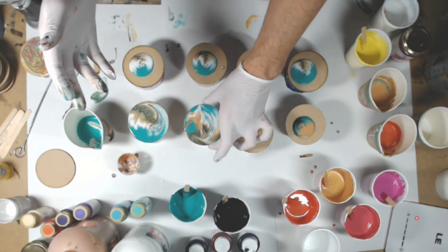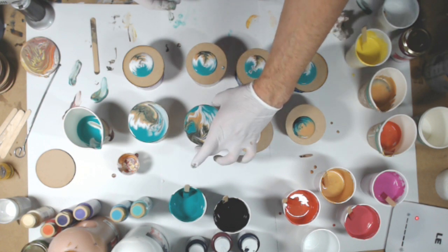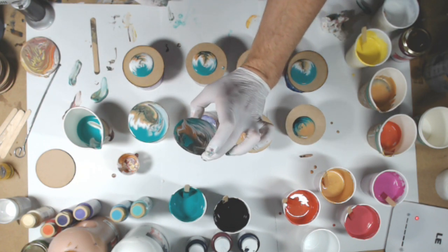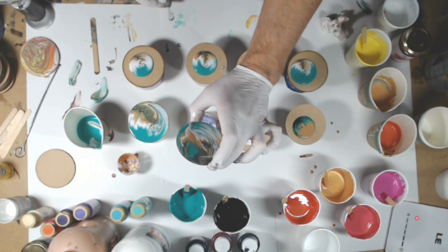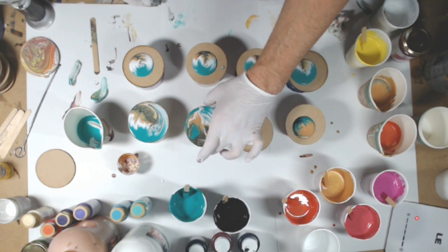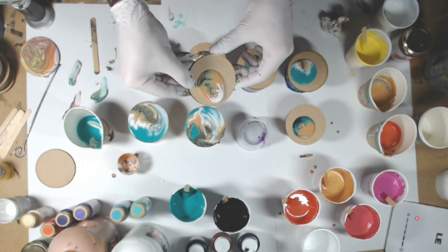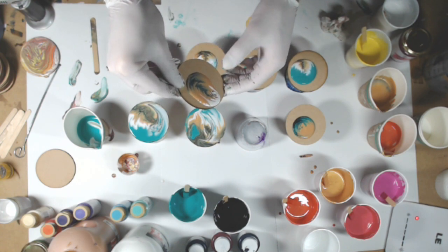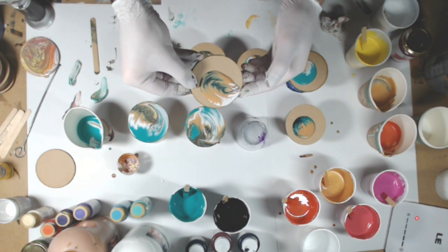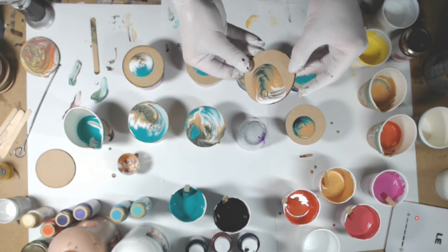This was something I had to learn myself as well when I started, because I tended to mix everything too thin. I wanted to be as savvy as possible with my paints, so I tried to use as much water as humanly possible, which made my life in the end much harder than it needed to be, because my cells were really, really large and everything was flowing together and intermixing and built some awkward shapes.